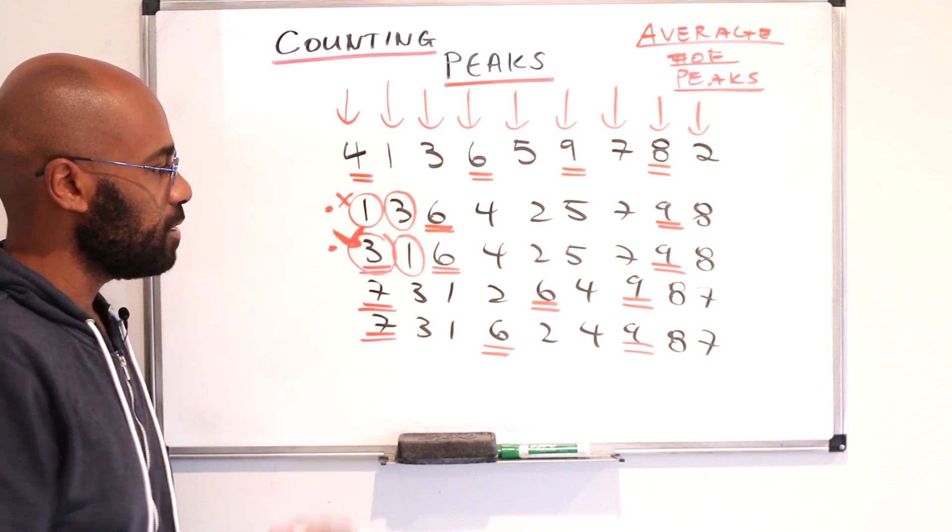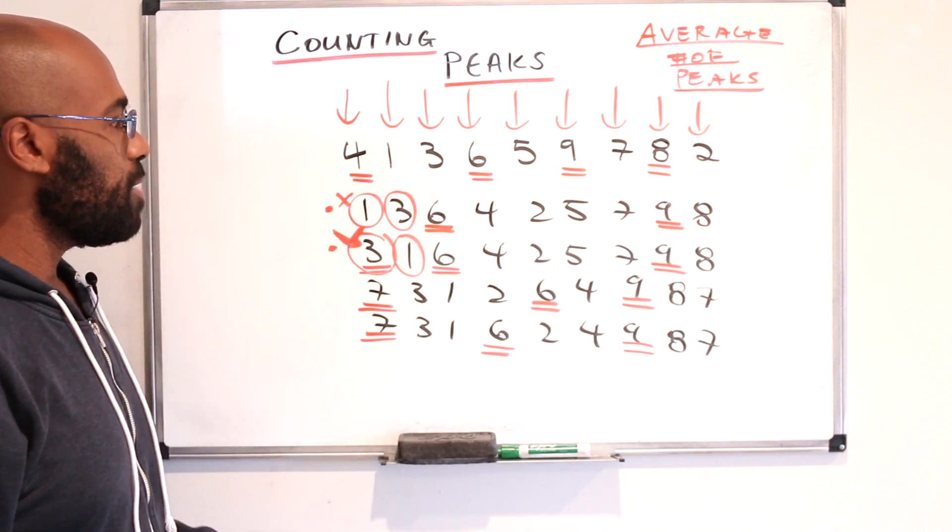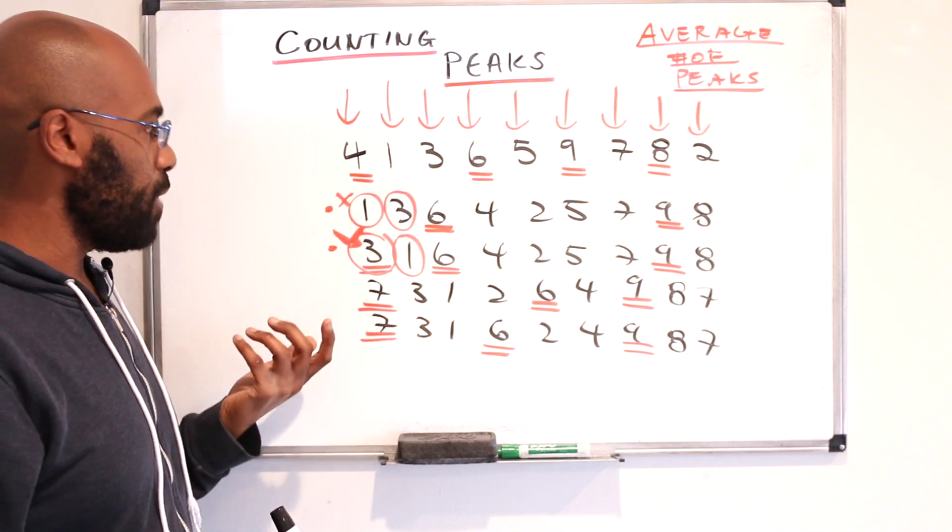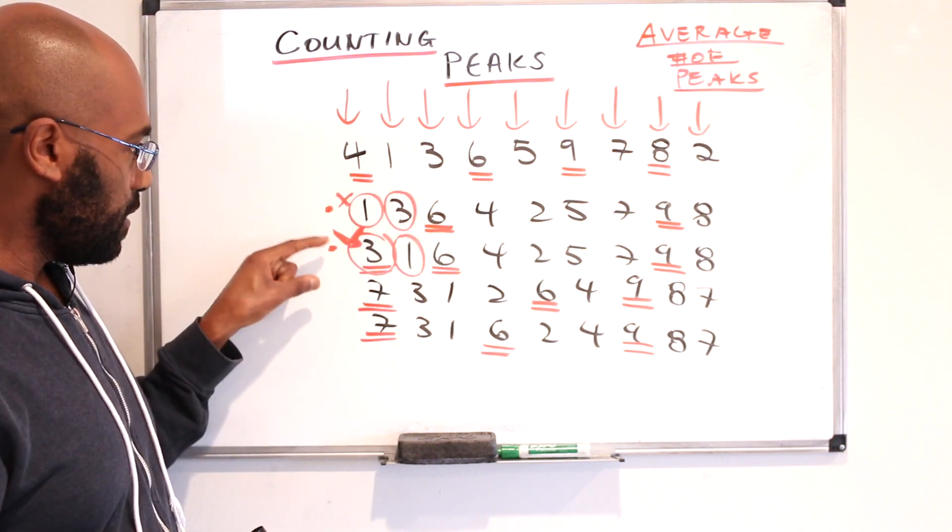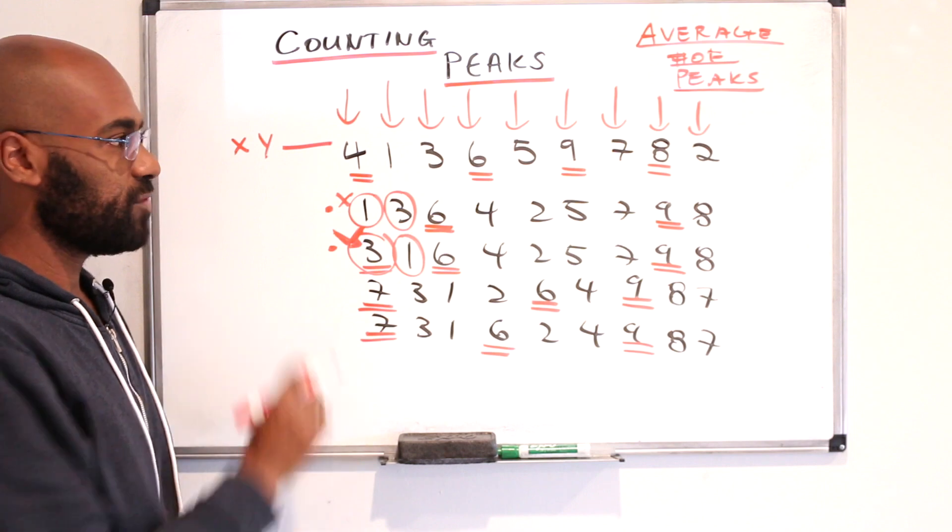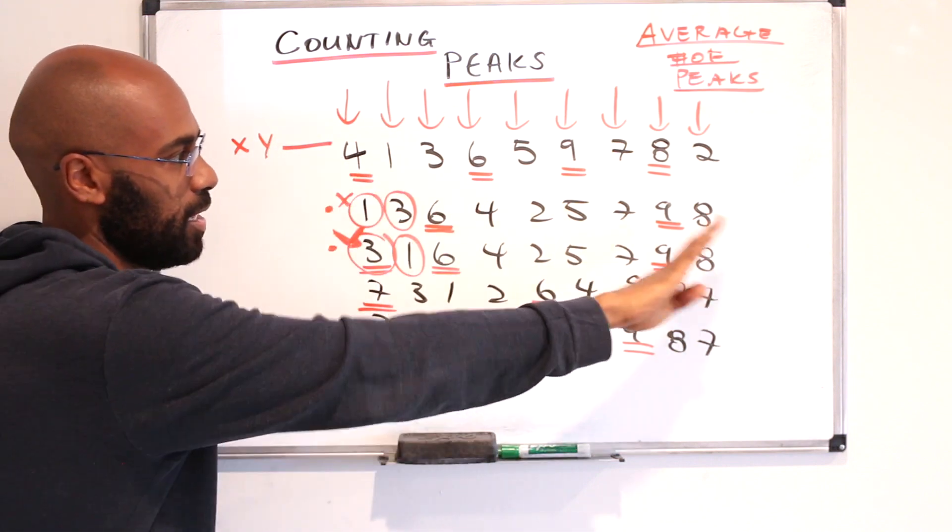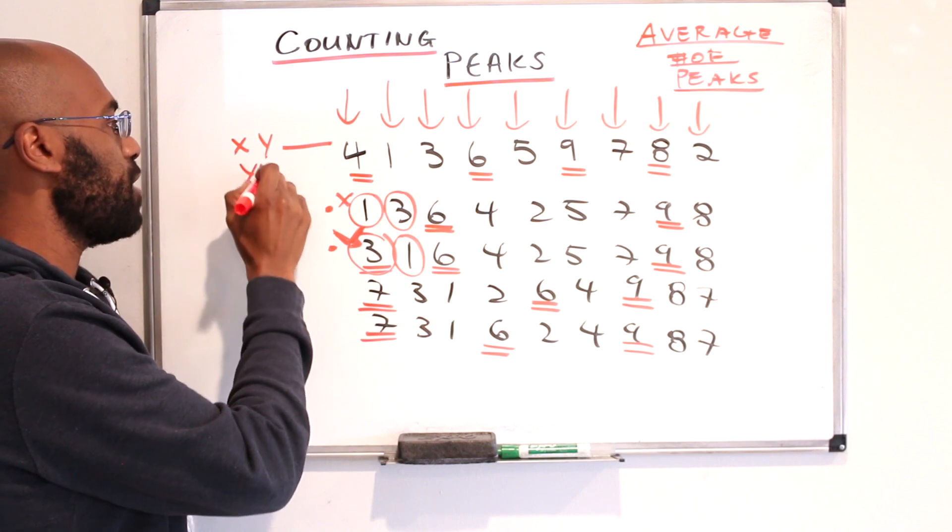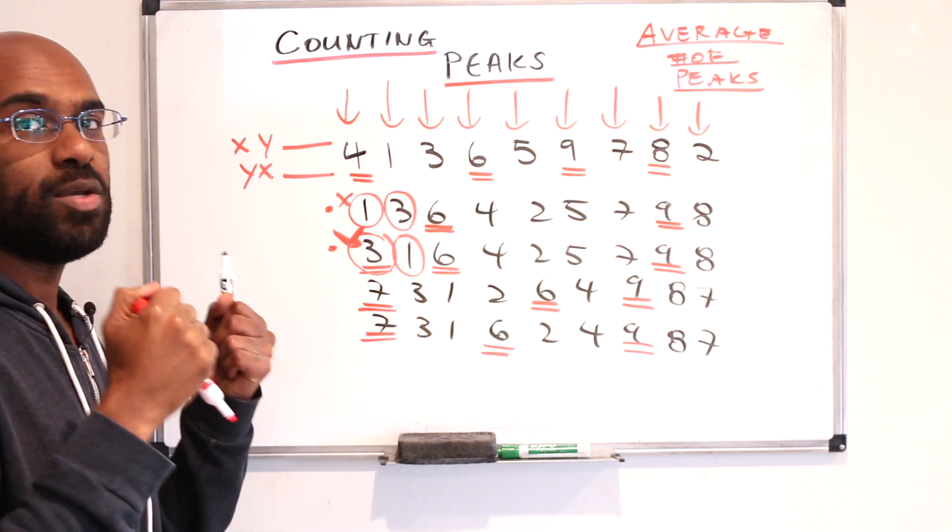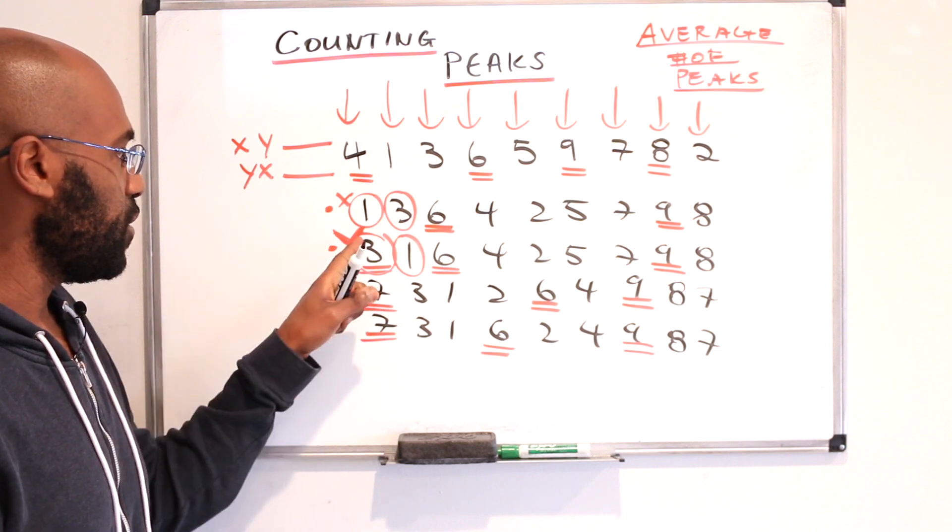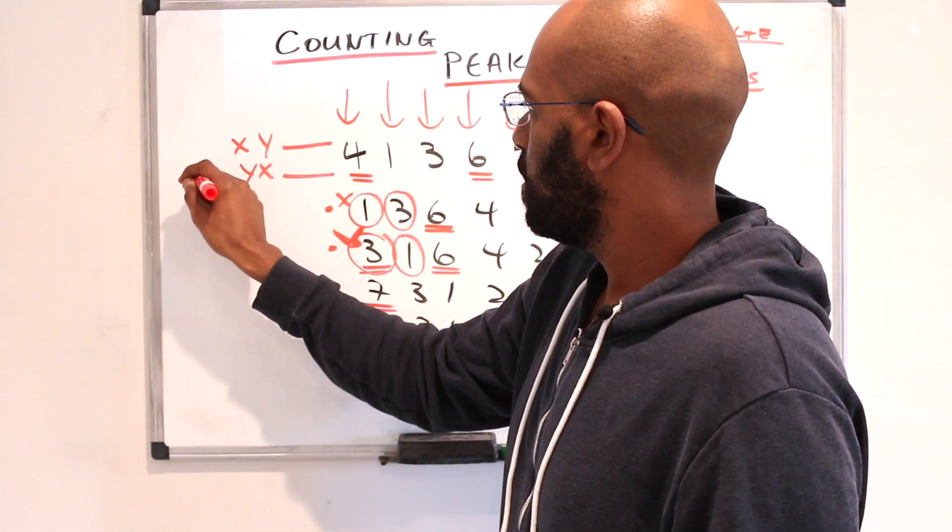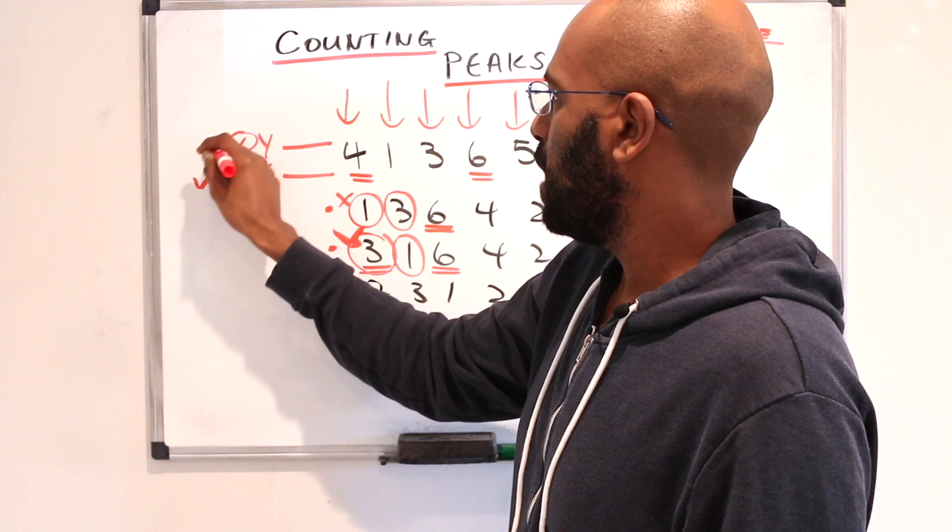So you can imagine then, because all the numbers to the right of these are the same, you can imagine then listing these numbers in a way where you pair numbers that have a match like this, where you start off with a number X, Y, and then the same suffix for the next seven elements of your rearrangement, and then somewhere else in the list is Y, X, together with that same suffix. And among those two, because only exactly one of X is greater than Y or vice versa, like here one is greater than three, only exactly one of these is going to have a peak in this first position, and one of them is not.